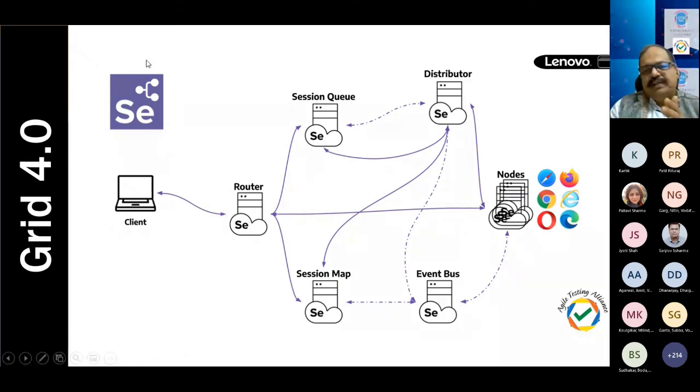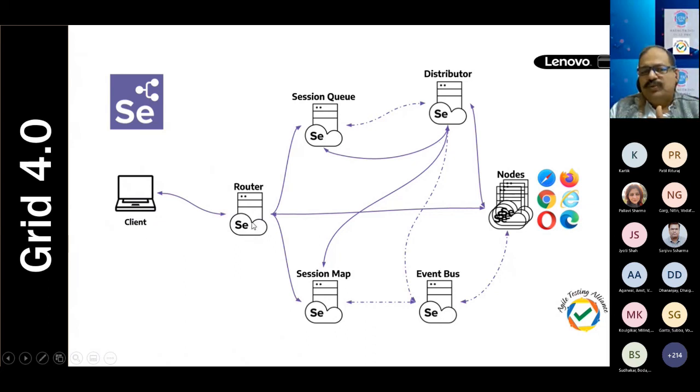And when we are firing our test on remote browsers, normally grid is flaky in nature. Selenium grid 3.x was considered to be a flaky component. Things will go down, and when you're running your test, you really don't know where it failed. So what these guys have done is ensure that, one, this entire architecture is much more stable and robust. Secondly, the entire code that we have done is now observable.